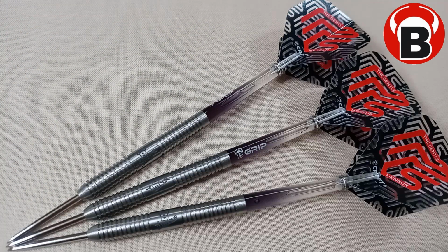Okay, there we go. I think that's a great looking dart. And once again, a professional player using a very basic dart. I keep telling you guys again and again, this is all you need in order to play world-class darts. Forget the fancy coatings, the fancy grips. Just a basic multi-ring dart will do.